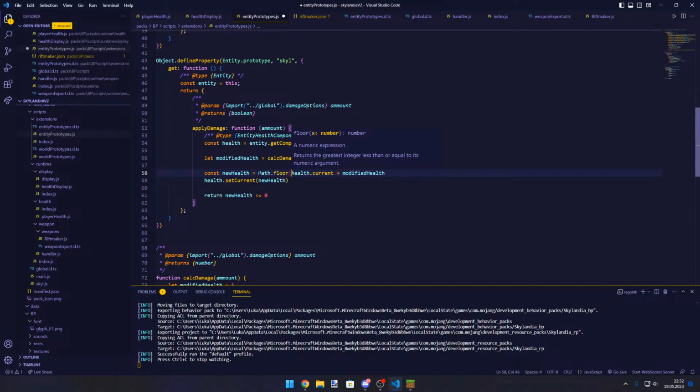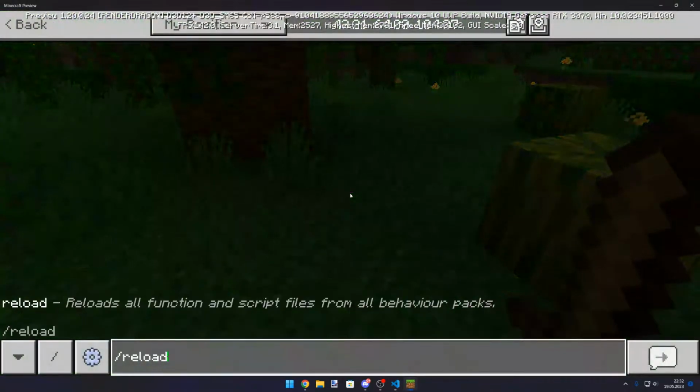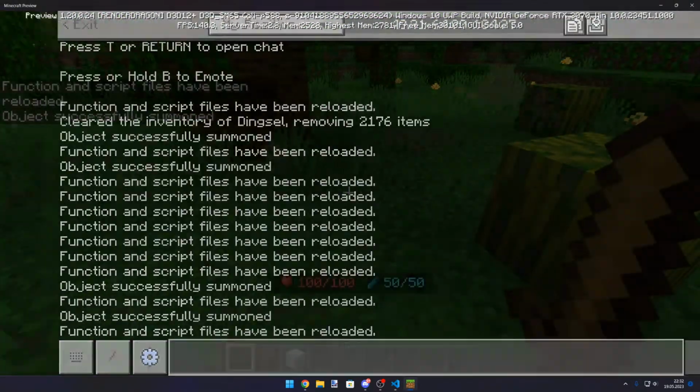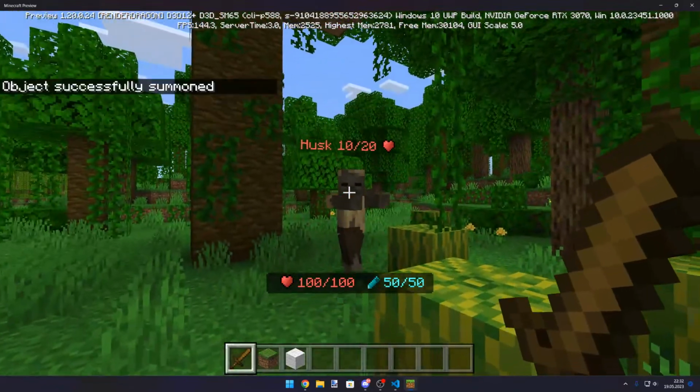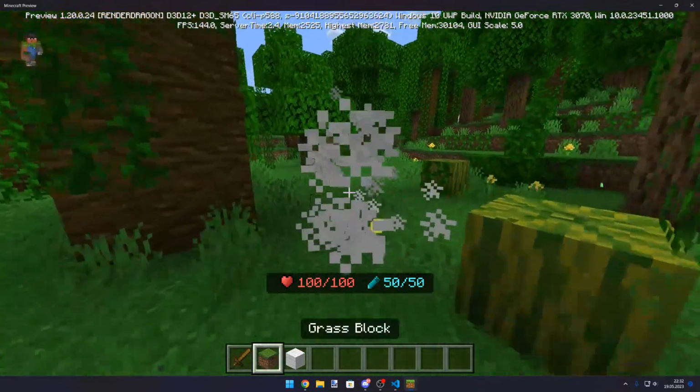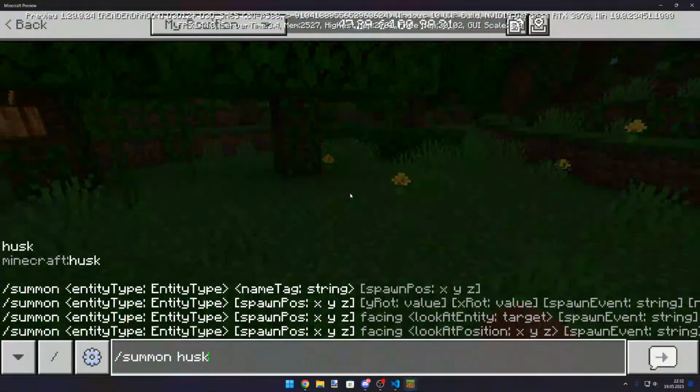Math.floor. I don't know why that would make something, but at least it killed it now.